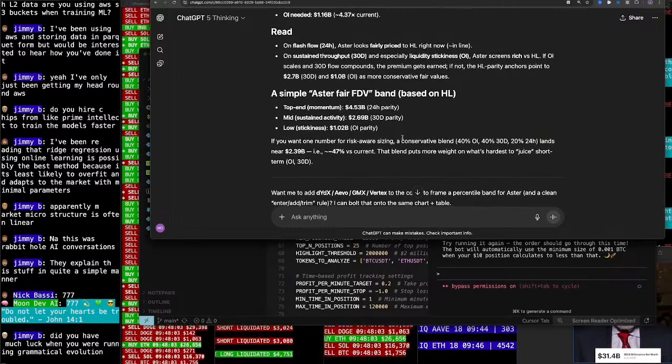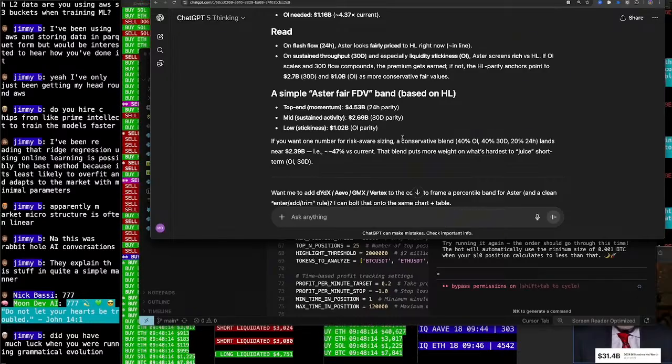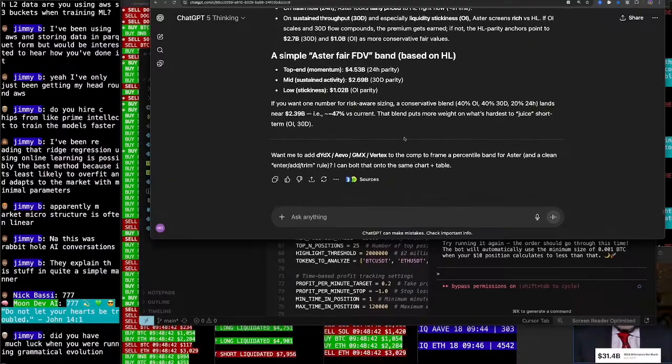A simple Aster fair value, fully diluted value band based on HL. So top end momentum is 4.53B. It's 24-hour parity. Mid would be 2.69B, 30-day parity, and low stickiness is 1.02. If you want one number for risk-aware sizing, a conservative blend of 40% OI, 40% 30-day, and 20% 24-hour lands near 2.39B. That blend puts more weight on what's hardest to juice short term.